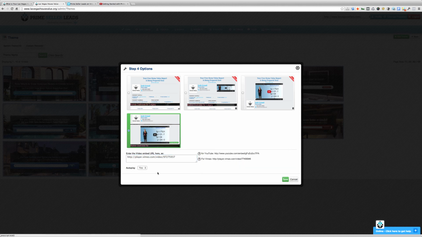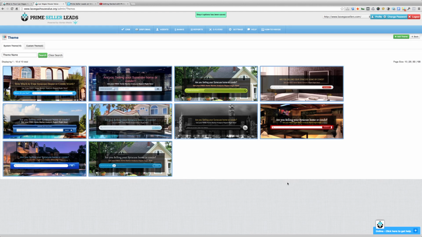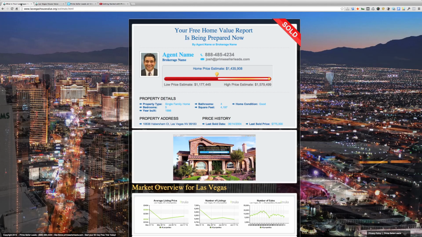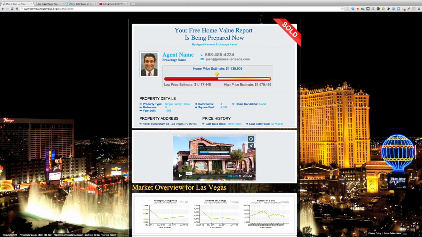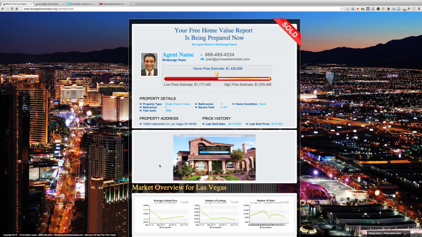Now the other option that you have is to have your video automatically play when somebody gets to step 4. You can choose yes or no. I would suggest to have the video automatically play. So once that's done, you just click Save. And then if you went to your site, you would see it would look like this. The placement where I have the video places it right here. So when one of your users comes to the page, it would automatically play.